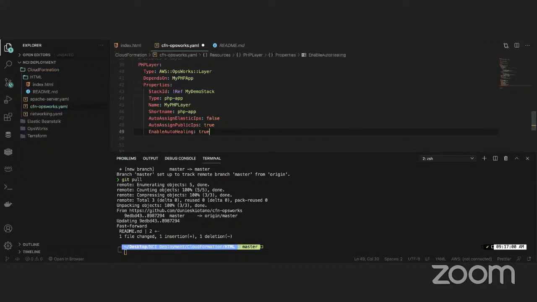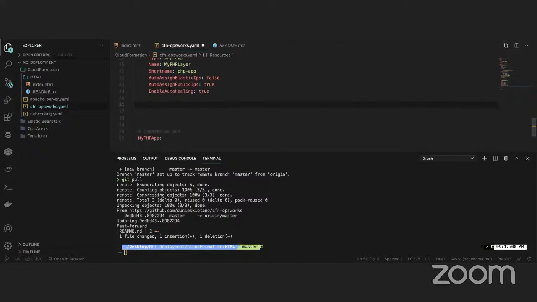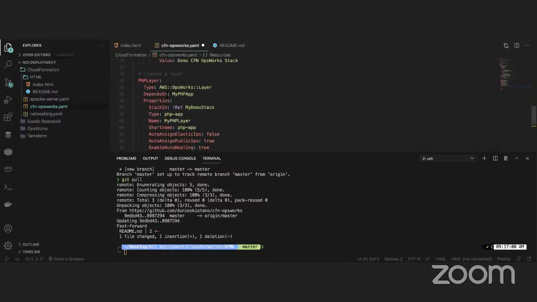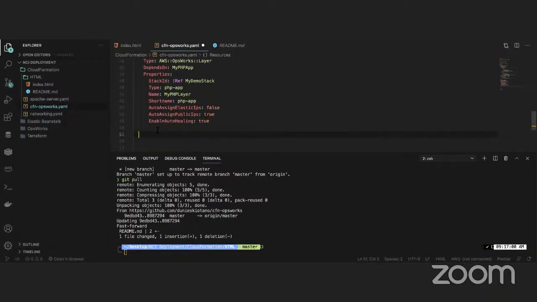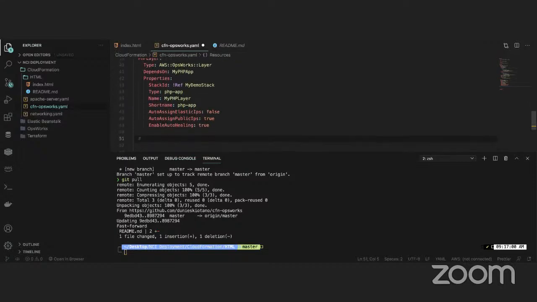And we saw that auto healing when we created this tag before. So auto assign elastic IPs false, auto assign public IPs true, enable auto healing true. Okay, so that's the layer. Layer is done. So now we're going to create the instance. Remember that is stack, layer, instance, app. That's the order. So creates an instance.